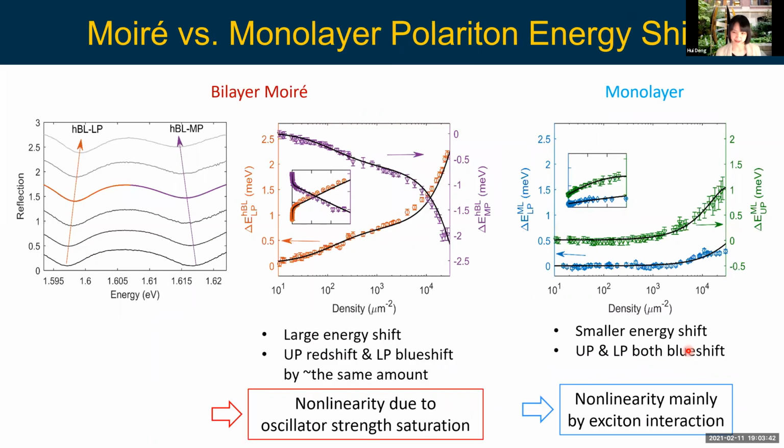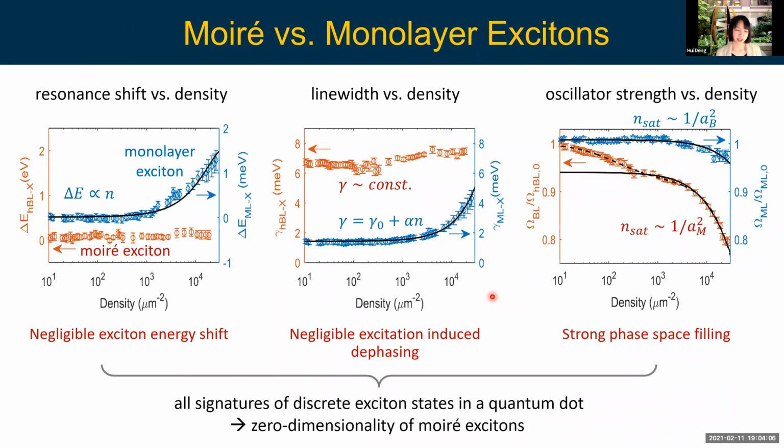They all work out. But what is interesting is if we look at how it changes with the excitation density. So here we are increasing the number of carriers we put into our system, the number of electrons and holes. For the bilayer, you can see the energy of the polaritons shift symmetrically toward the exciton, which is very different from the monolayer. And we can go back to how the excitons behave. The red is for the bilayer with the Moire. The blue is for the monolayer without Moire.